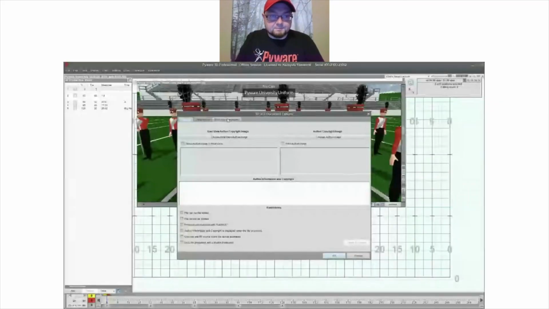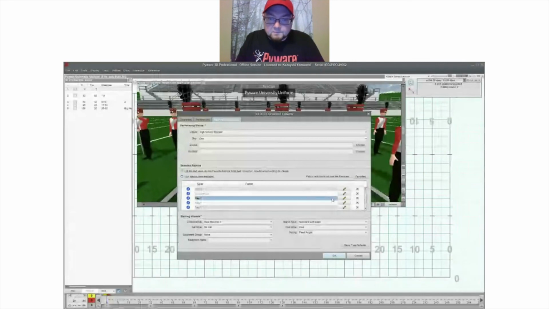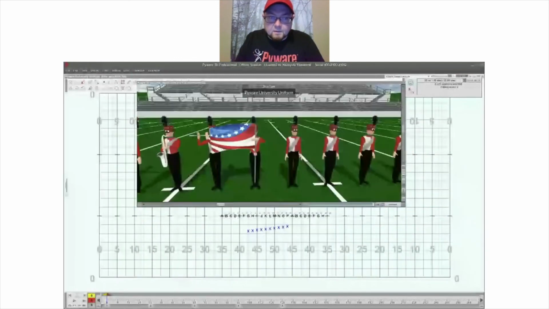Let's jump back over. And back into 3D. I'm going to go to my document options. I'm going to come down to my flag section. Flag 1, here we go. Select that. Let's find our Pyware University flag. Okay, so now as you can see, where'd my flag go?